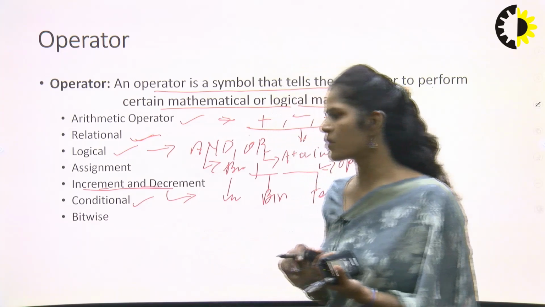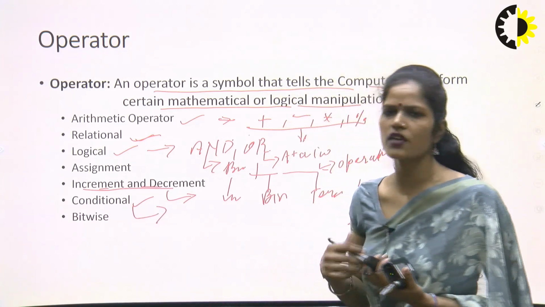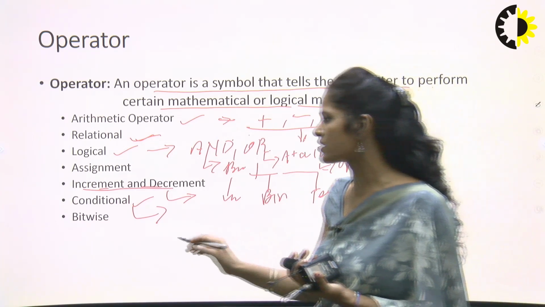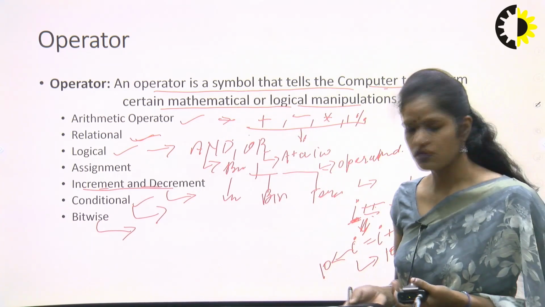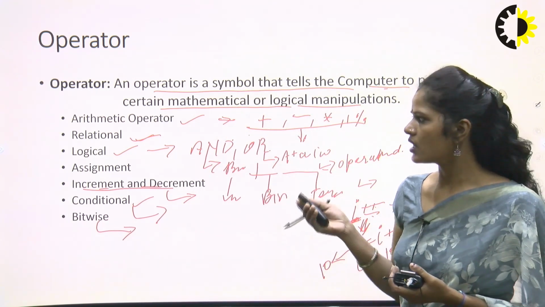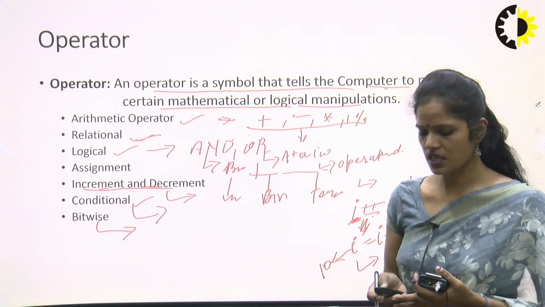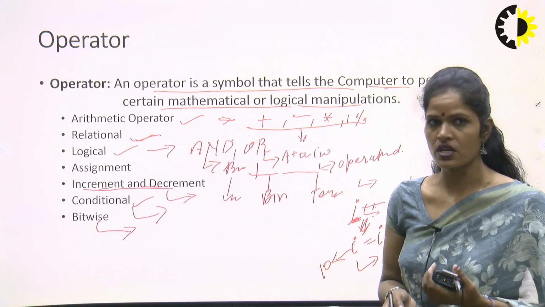Next we will talk about the conditional operator. It is always used in the case of if else conditions, which we will discuss in the next lecture. And the last one is the bitwise operators. So these are the terms included in the C tokens, which we can say are the basic foundation and basic character set of the C language. Thank you so much.